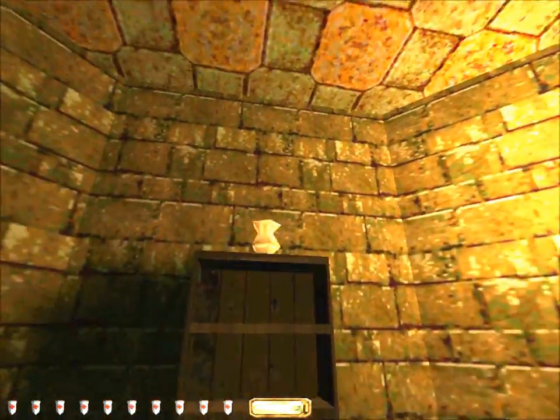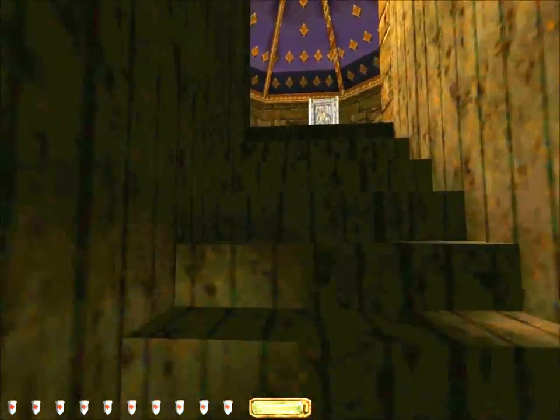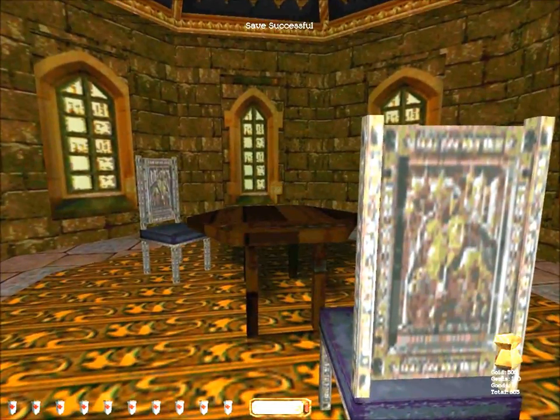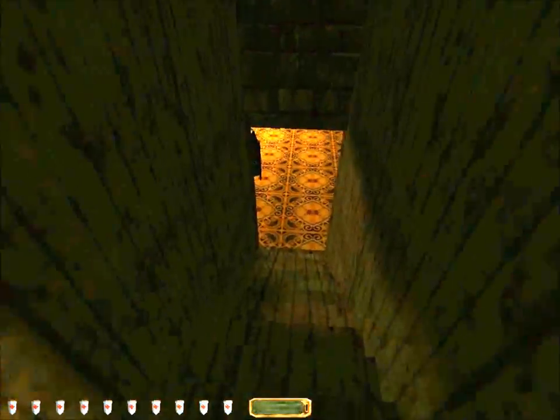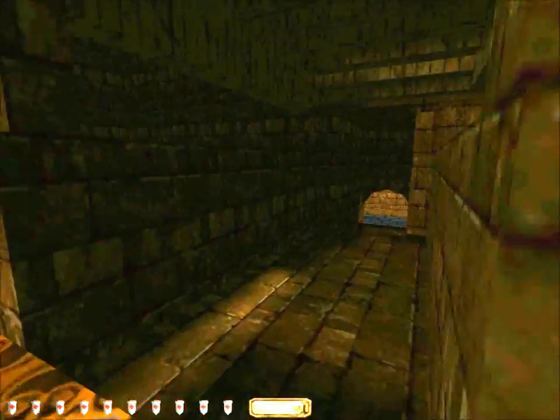In this room, there's a golden vase we need, and up these stairs on the table, there is another one. No one patrols into either of these rooms, so this is a pretty safe area.